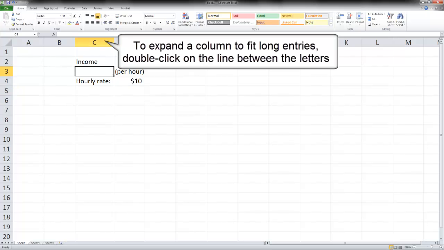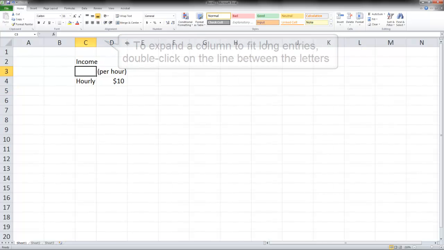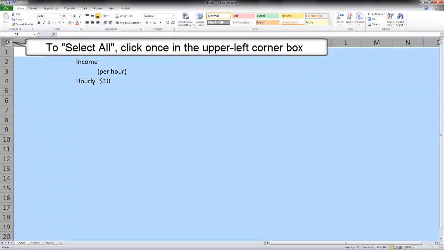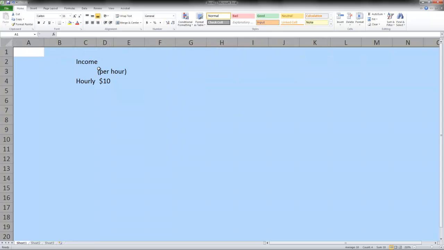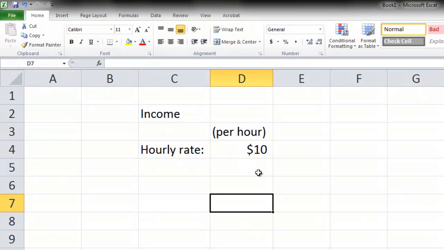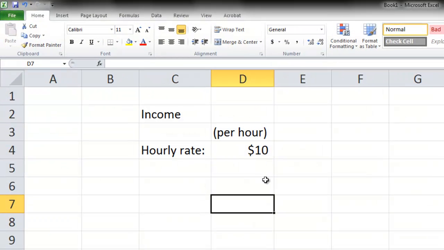Now if you happen to have a whole bunch of these columns that were too small, all you have to do is select everything. That's just clicking in this rectangle right here, and everything gets selected. Then you double click on any one of these lines that's in between, and all of the columns will expand out. That can become a problem sometimes, but very often is quite useful.